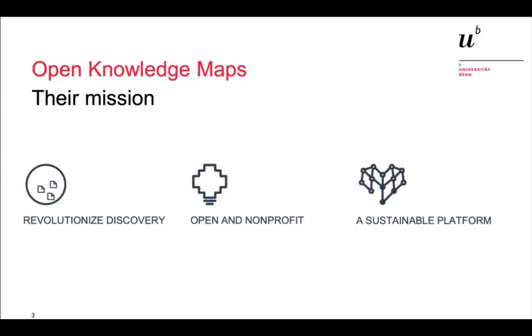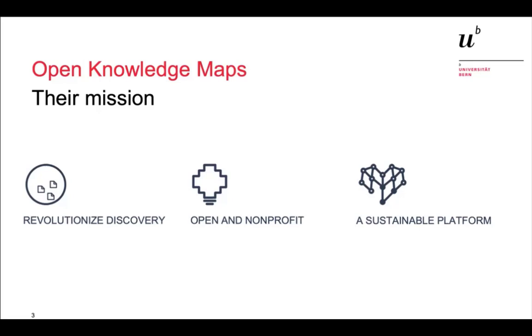Open Knowledge Maps is a charitable nonprofit organization run by a team of volunteers based in Vienna, and it was founded in 2015. And their goal is, as I told you, to dramatically improve the visibility of research outputs. And they want to do that not just for science, but also for other stakeholder groups in society. And they accomplish this with a visual interface to scientific knowledge based on so-called knowledge maps.